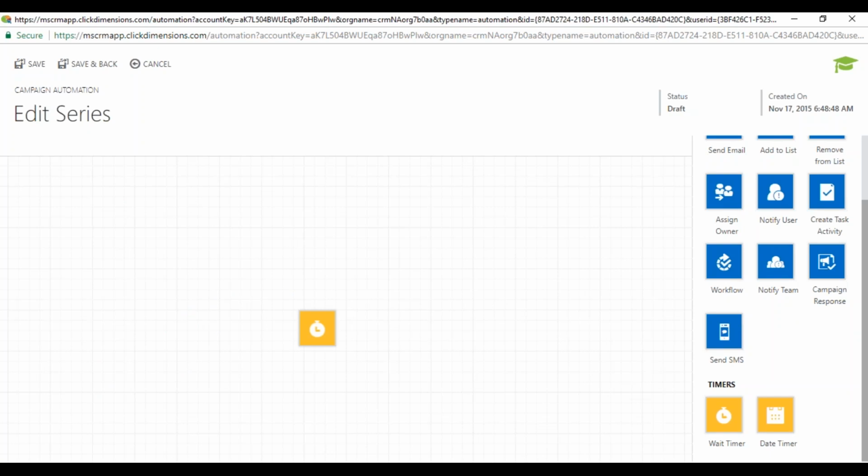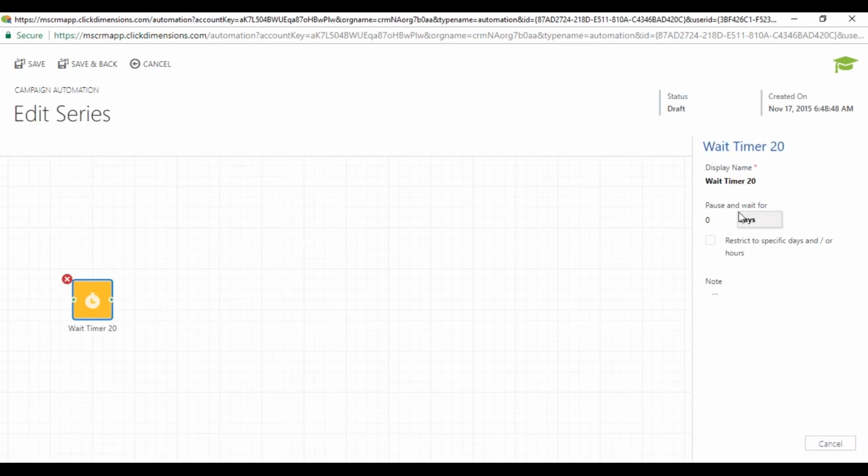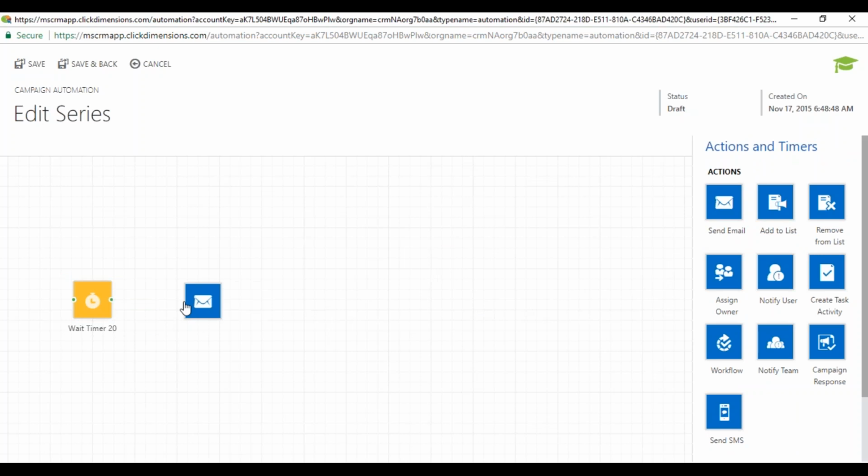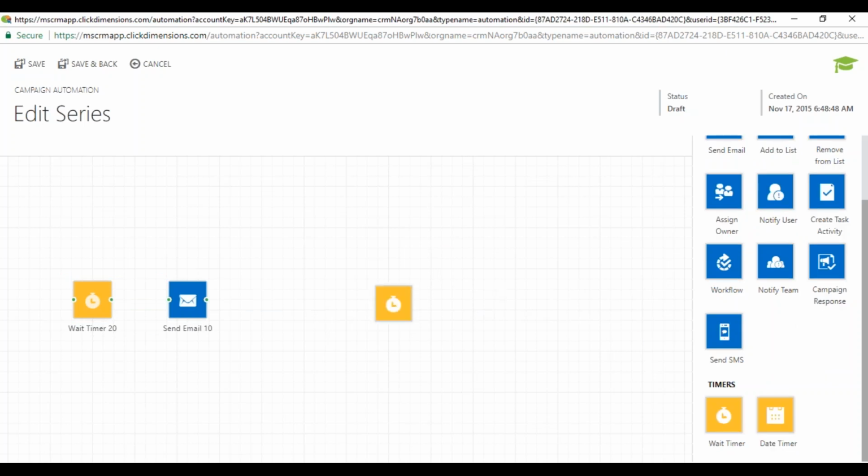So we'll go in and say, okay, we're going to put a wait on it and allow them to process this information, whether it be minutes, hours, days, weeks, months. We'll then send them another email, call to action: purchase the product, find out more information, get a demo, whatever it might be. Put another wait on it, and then from that we can create a workflow. And so this is a CRM workflow that's actually interacting with ClickDimensions functionality. So maybe an opportunity is raised against that product for that particular contact. If an opportunity is raised, we don't want to keep emailing them about buying the product.